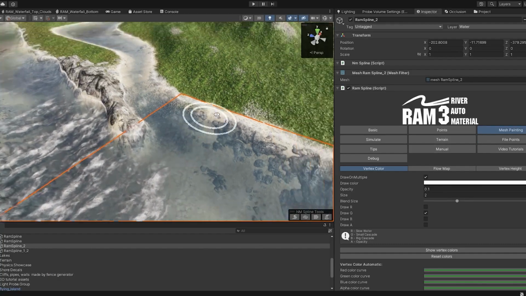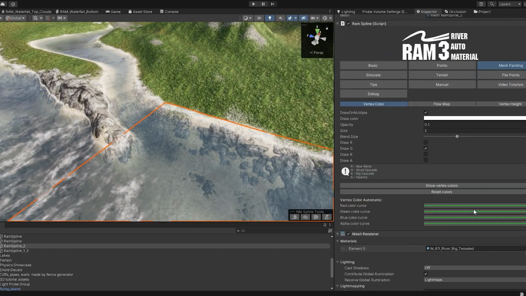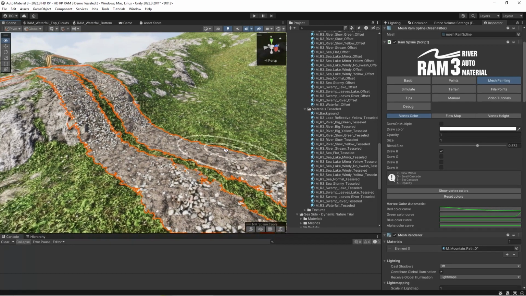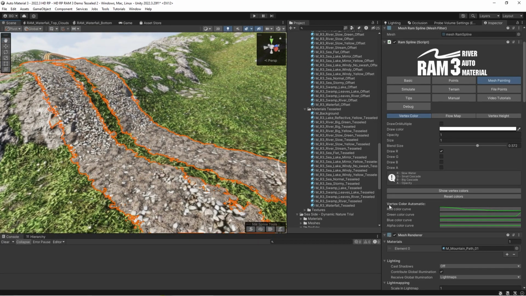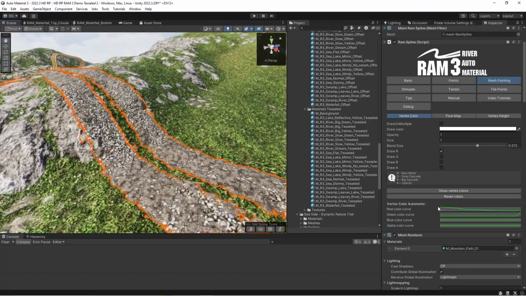And maybe let's go and look at the vertex color automatic setup. Besides the manual vertex color painting, you also have a vertex color automatic system, which basically will paint vertex color by slope.